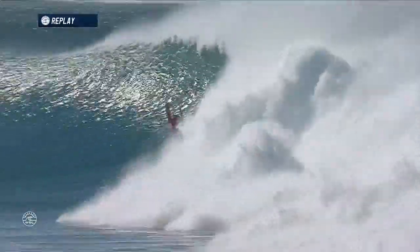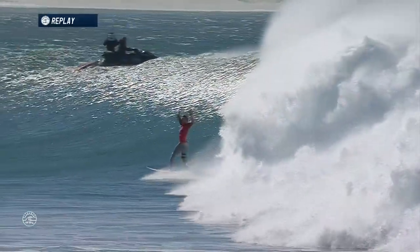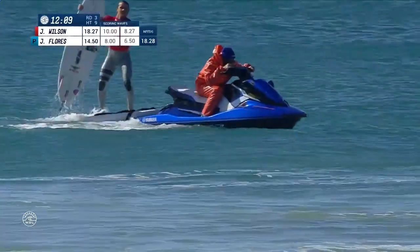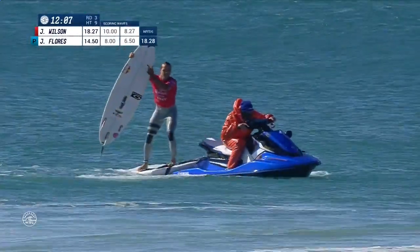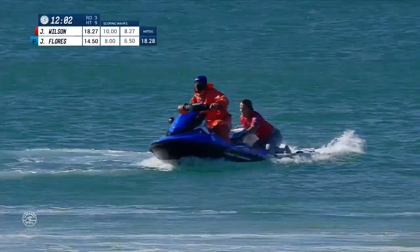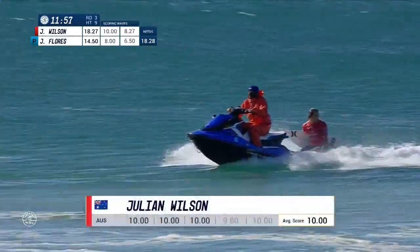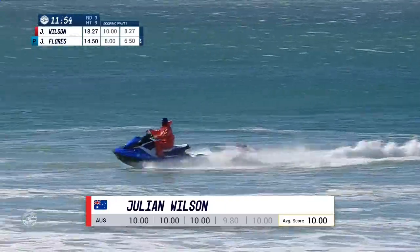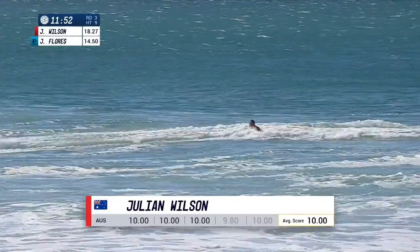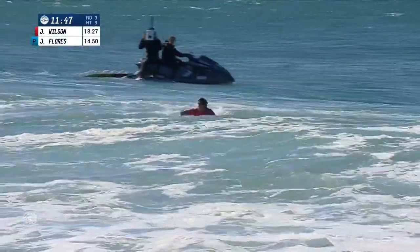Again, this is where his timing is impeccable. He sets it up, just loads up off the bottom — he wasn't projecting off the bottom, he's actually sloughing speed off the bottom because he wants to pull into that. And then goes through. That second section, he had to do a little pump up to it — that's where the forehand advantage in the barrel comes in. He has a career in judging Julian Wilson! He got the score right: it is a 10-point ride, our third for the day. It looks like he might have busted his board — or he's looking for an equipment change. Maybe it happened on the closeout when he bailed.